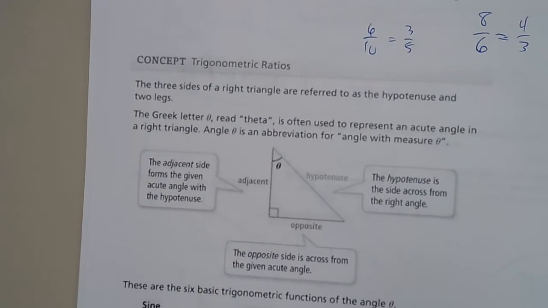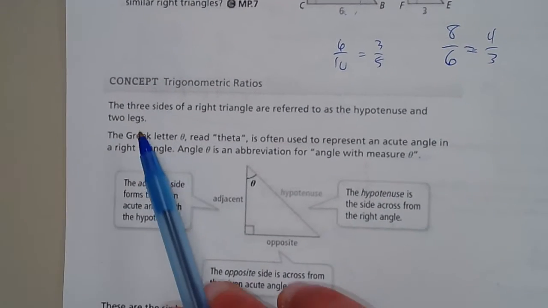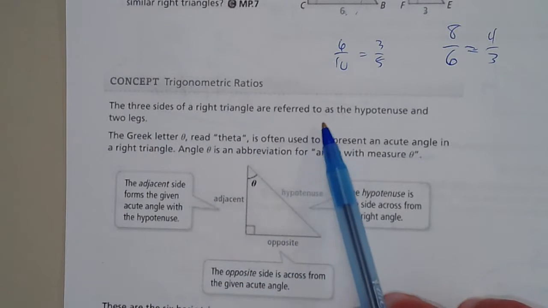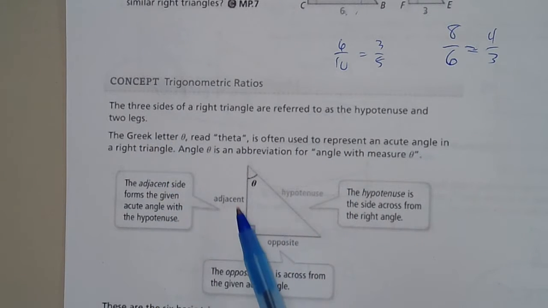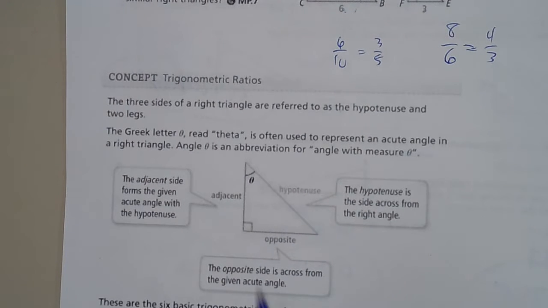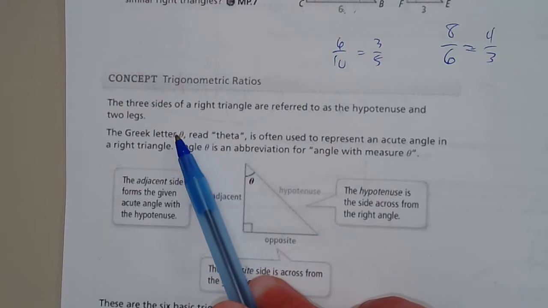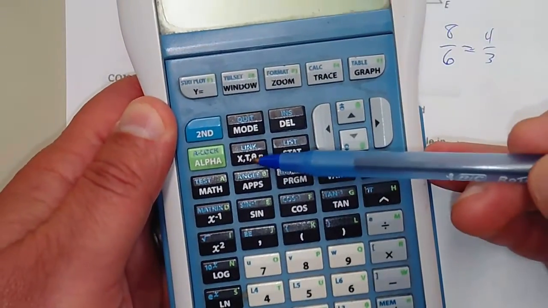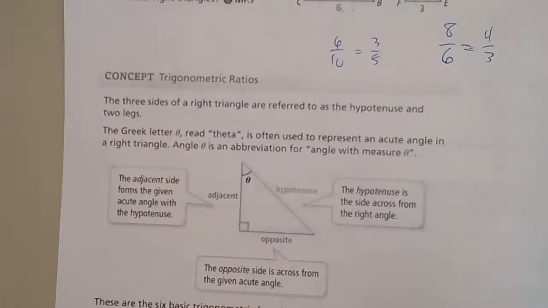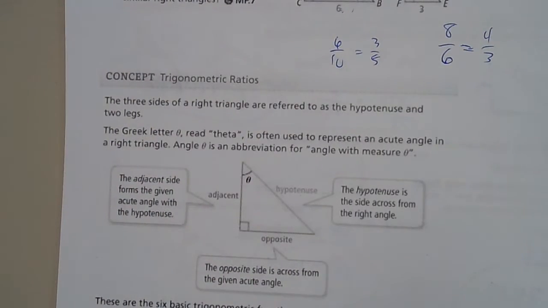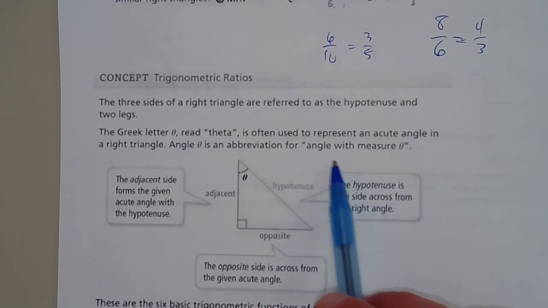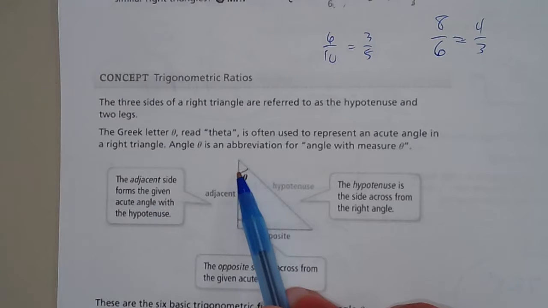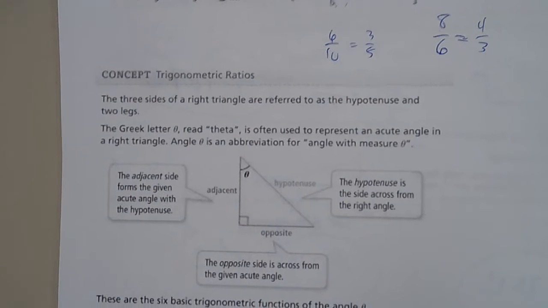All right, so there's a symbol you're going to see today called theta. So we'll start with this. The 3 sides of a right triangle are referred to as the hypotenuse and the 2 legs. So we talked about that. You got leg, leg, hypotenuse. They use the letter theta, which is like a 0 with a little tilde kind of through it. You've seen it on your calculator too. It's actually the variable key right here, the 3rd thing on there. That's the theta, same thing. And it's just the symbol they use for angles pretty much from here forward. We didn't see it in the geometry textbook, but they use it here, next year's textbook, and so on. It's just used for an angle. So whenever they're talking about the missing angle, they usually use the letter theta, just because.